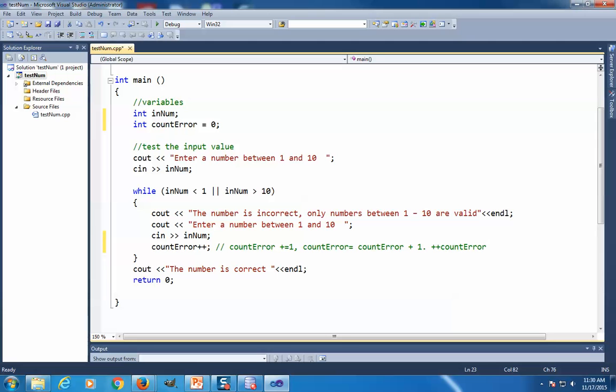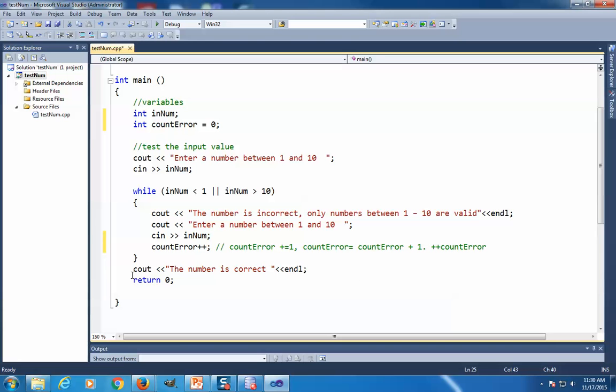In this line, it's not going to make a difference if I use the post or the pre, because it's going to add it and use it, but I don't have any use for it until when?